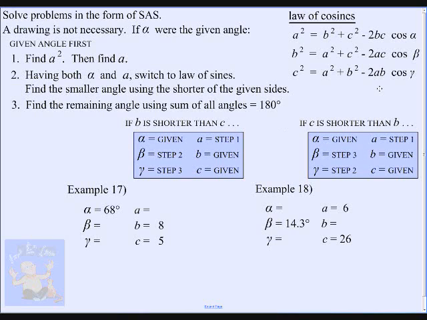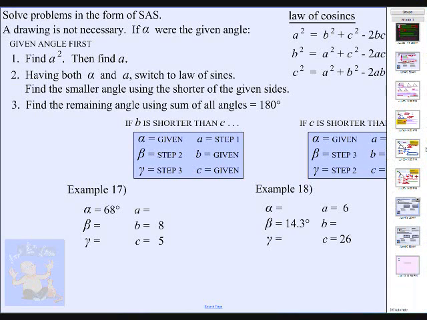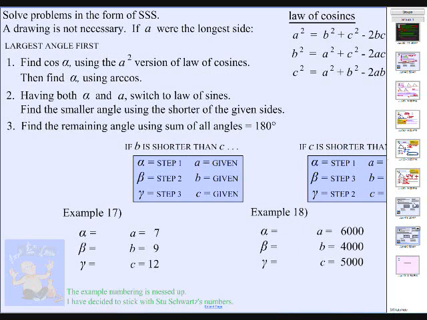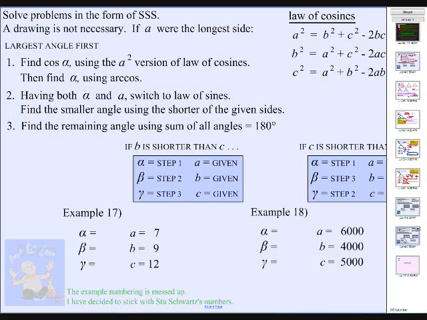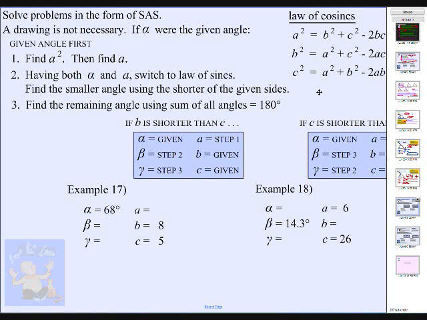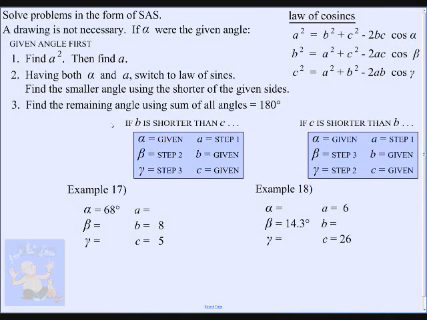All right, here are some examples right out of your book. Let's see how many I've got us to go through here. We've got a couple here, and then, that's interesting, 17, 18, and then we renumber. The numbers are so messed up in this part of his workbook. It's not a big deal, though. Doesn't bother us, right? We go with the flow. A drawing is not necessary when we're doing SAS, as long as I would recommend you always put together your little table.